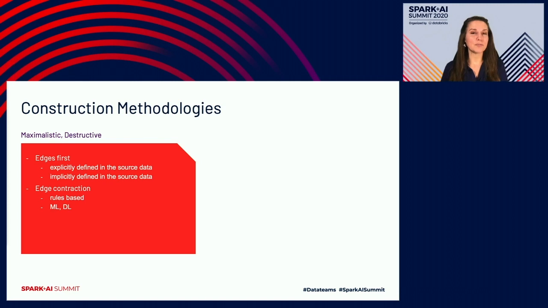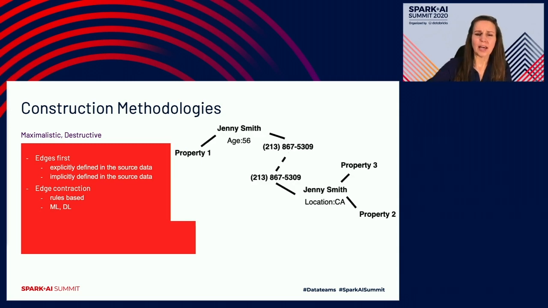You will also have information that is implicitly defined in the source data. So just the fact that information is present together in the same row will mean that there should be an edge between the entities that live together in that row. So you have these edges, you throw it up into a graph structure, and then you start examining the edges and the entities that you have that are unresolved entities. And you go through the operation that's called edge contraction in order to create entities.